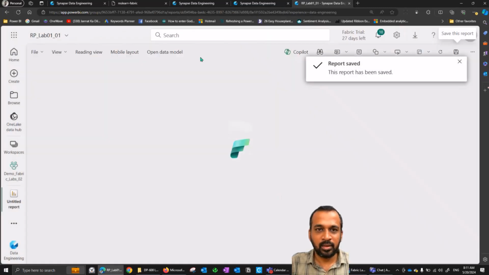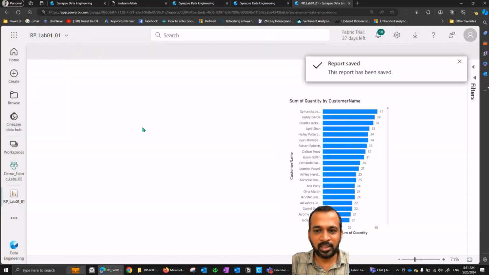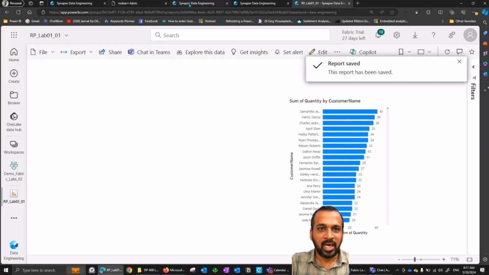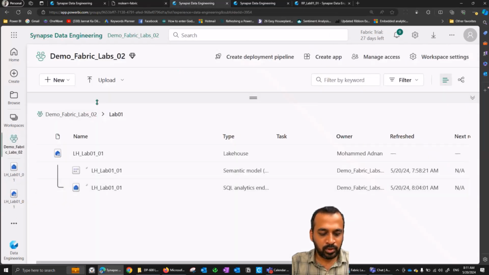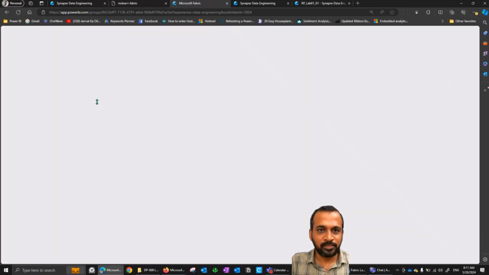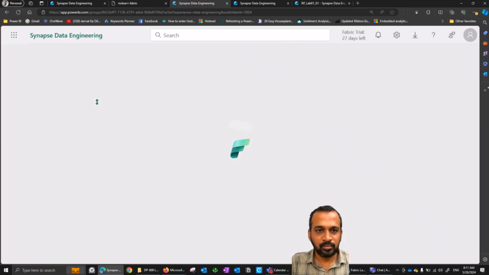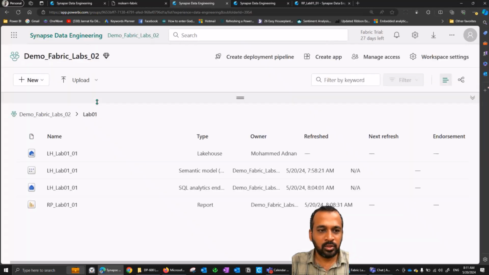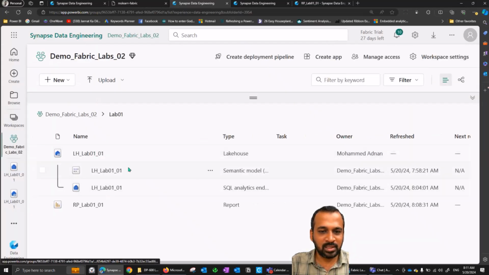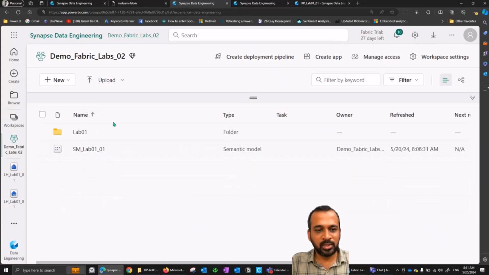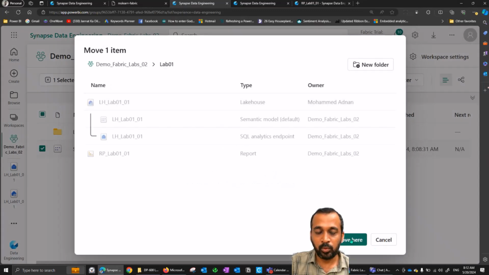All right. Now, if I go back to this report, this is going to show us the report here. That's beautiful. And if I go back to the workspace, lab 02, and refresh it here, now I can see the dataset and the default dataset showing up. This dataset has been created outside of this folder. Now, if you want to move this into this folder, I just need to select it here. On the top, we get a new option, which is move. Click on move, and here I need to select lab 1 and move.